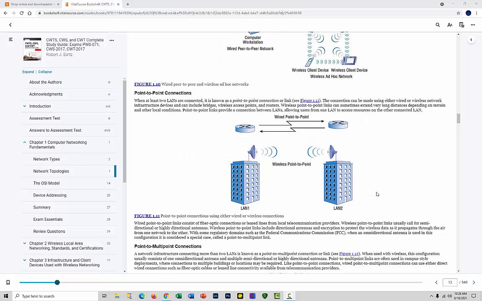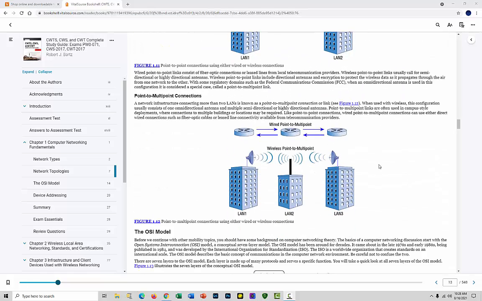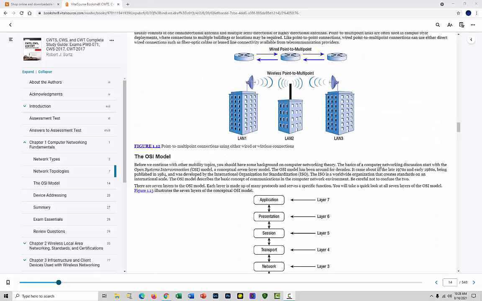Point to point might be when we just want to connect. In this case, this shows two tall buildings, and perhaps there's an obstruction in the way, and to run a cable underground might be cost prohibitive. Maybe there's a freeway there. So sometimes we'll do it wireless from the top of the buildings, from building to building, and connect that way. And sometimes we do that with multiple buildings, point to point.